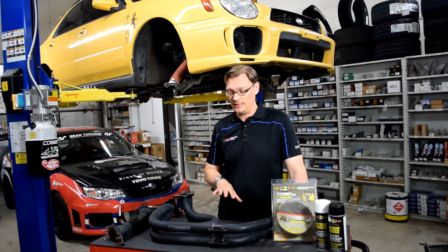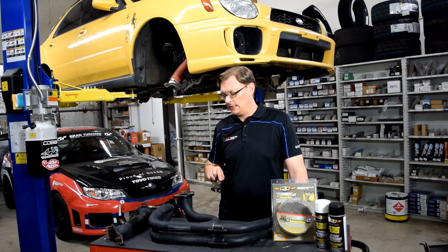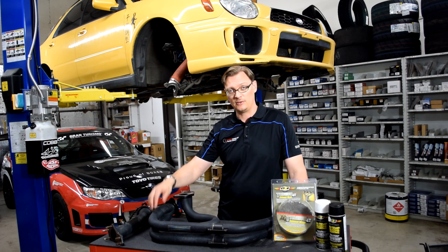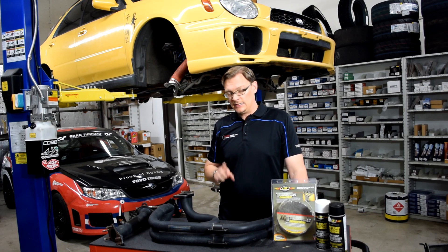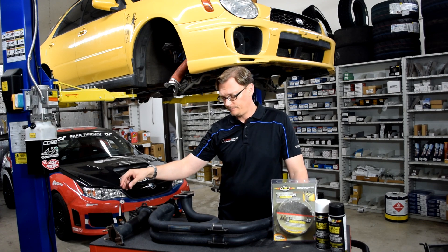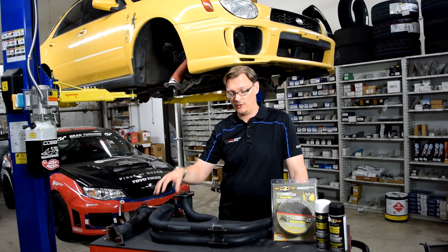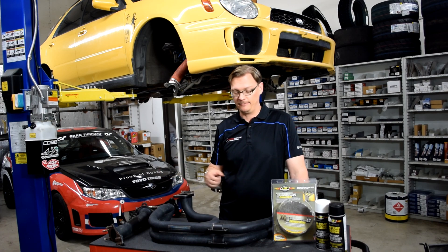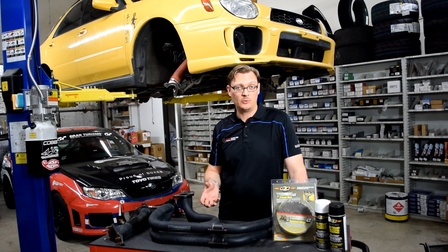That's where we are in this case. The biggest advantages of the ceramic are two things. One is that it is very slick, so any liquids that fall on it are going to roll off and just leave a little deposit behind. That's significant because as boxer engines get older, especially like the uppipe, if you have a valve cover leak, it's very easy for oil to fall onto the uppipe or onto the header.